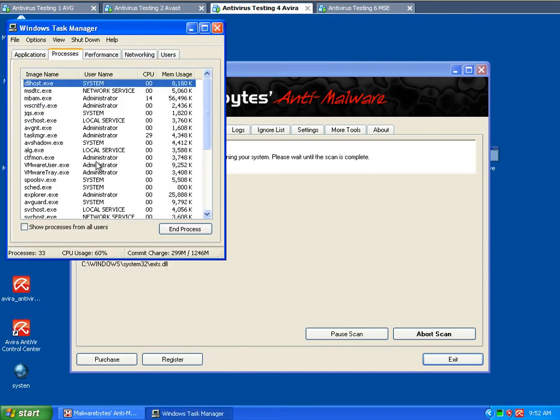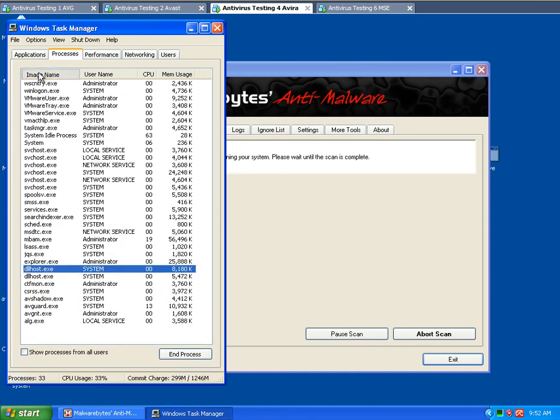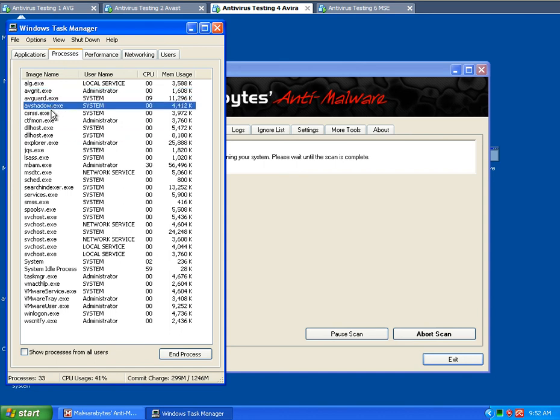The AVIRA antivirus is eating up, let's take a look. So that one there, that one there, that one there. Not too sure about those two. Could be virus related. That one there. That one there. Alright, so that's 17, 20, 35, 36.